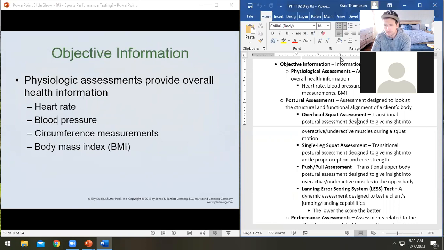That's not really important in terms of how you're going to be tested. NASM's not going to ask, what are the 5 things found in the body composition category of fitness assessments? No version of anything like that question exists. But when you're learning this, it's always helpful to compartmentalize information and keep it in the right categories. So for those of you who have both been through PFT 101 and you've seen these categories, just a couple assessments are going to be in sort of the wrong categories today. Just be aware of that and accept it and move on.